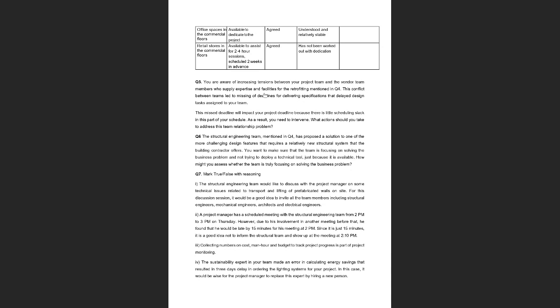So what is happening here is that your team is having some tension, some conflict with the vendor team, because of which there is some delay in the supplies. So as a project manager, how would you intervene in this situation, and how would you take control of the situation? The question is to you guys. I hope you can give a good answer to this. So as a project manager, how would you take control of the situation? I'll give you some time to think about it.